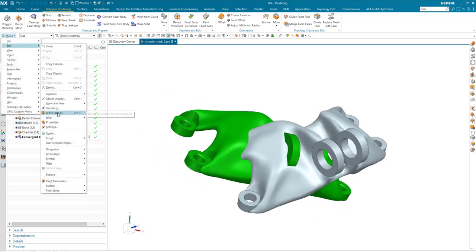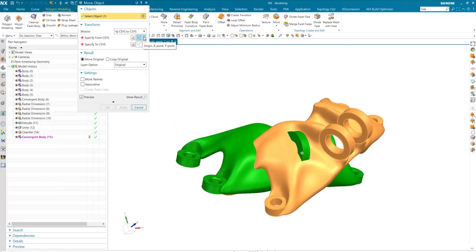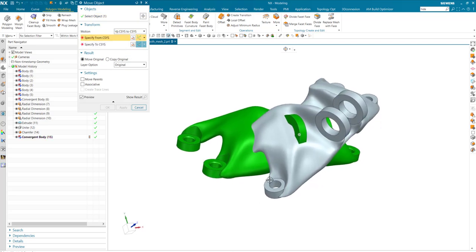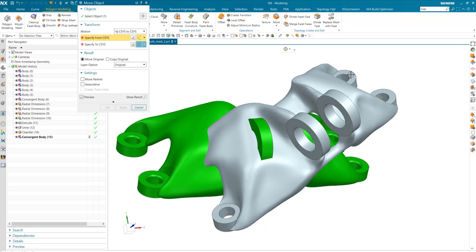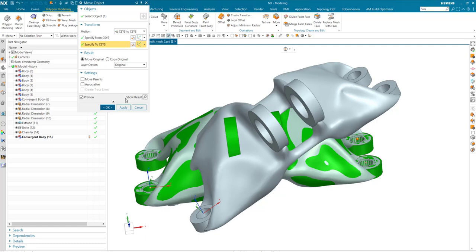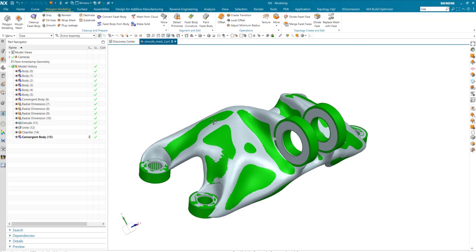So if I just simply select the move object and select the data that we want to compare it to, and I want to compare it like origin X and Y, that's an easy way to do it, and I'll select this arc center, and this arc center, essentially it's just 3 points. And then we will do the same over here. We'll select this arc center, and this arc center, and this one, and then we're going to move the original. And there it is. So now we moved it into place.